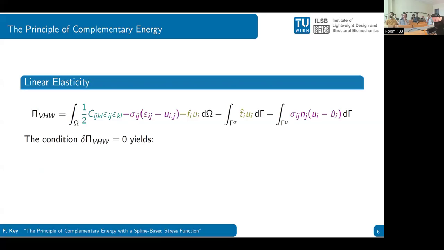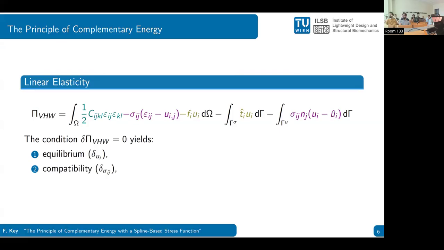Then, for the example of linear elasticity, it looks like that. So basically, I just plugged in now corresponding expressions for the different contributions and color-coded those. We also take into account corresponding boundary conditions. And this condition that the variation of this term here is 0 then yields the following three things. So first, it yields equilibrium. If you look at the term with the variation with respect to the displacement, then basically you have this term and this body force term and also the traction. So this is something that looks like the static equilibrium of the body.